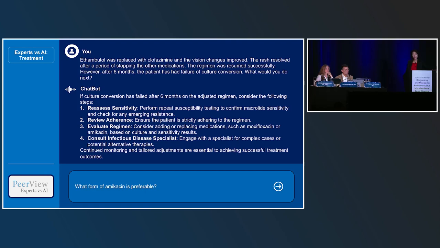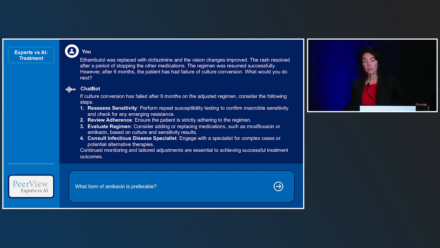So I jumped the gun a little bit there in this context. I think Dr. Swenson already said very clearly, if you have a cavitary patient, you should be doing the IV amikacin or aminoglycoside up front for the first 3 to 4 months to get their regimen going. And then if they stay culture positive after 6 months, at the 6-month mark, and we're talking about refractory disease, that's when the amikacin liposome inhalation suspension comes in.